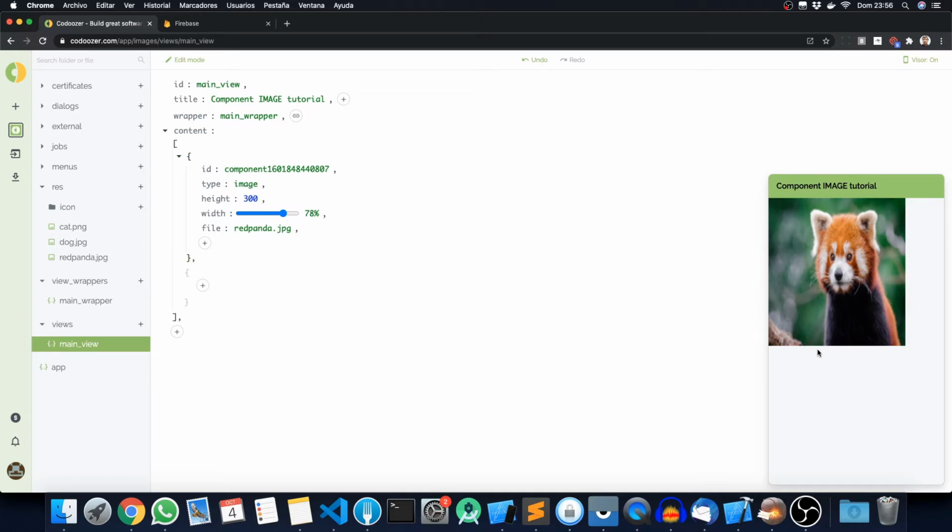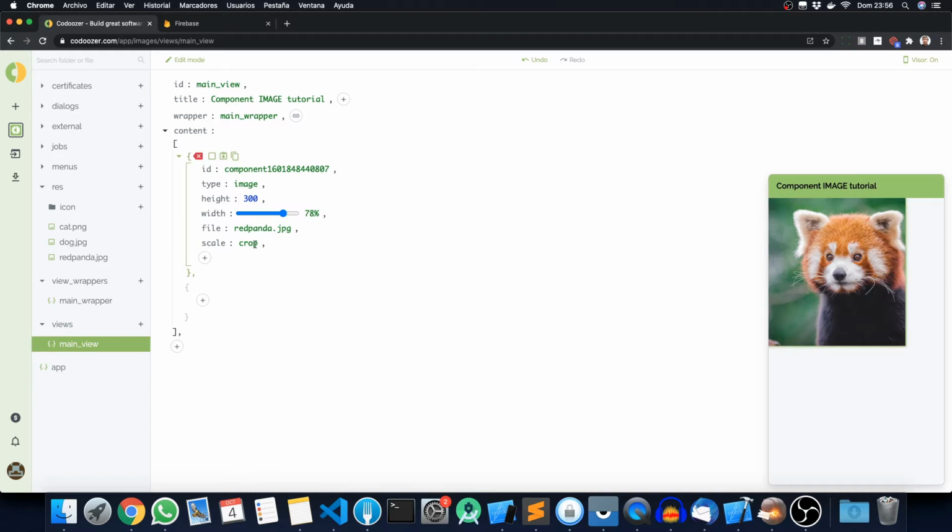I have this green box for this component. These are the bounds of my component, so the image is trying to fill all the space. If you don't want the image to be deformed when you have absolute dimensions, then you have to use this parameter called scale.